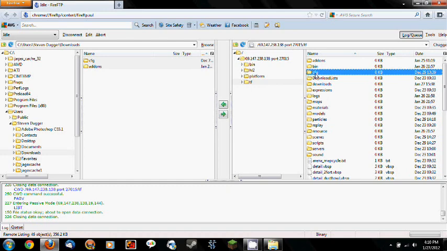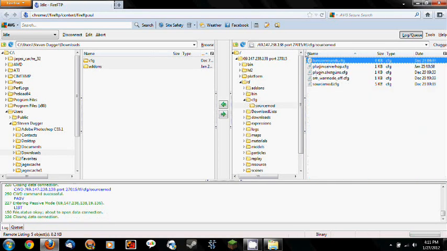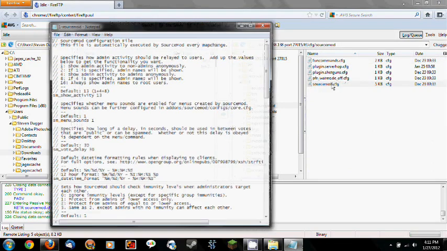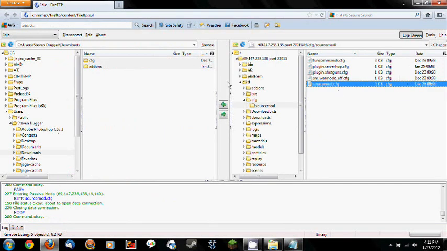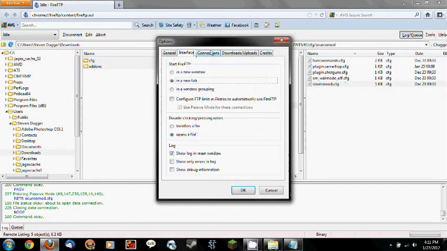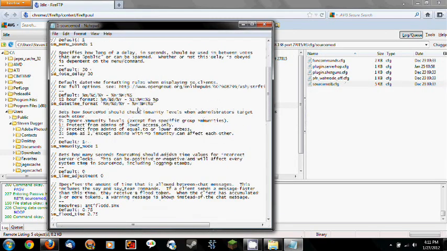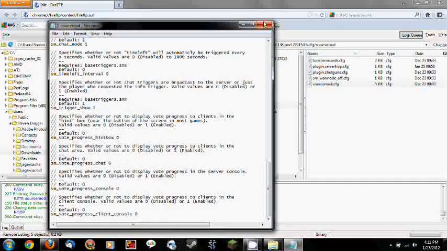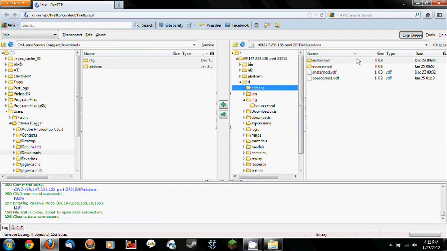If you want to configure Sourcemod, this is basically what you do. You just go in the CFG Sourcemod directory, and you double-click the Sourcemod CFG, or at least I did, because I added it in my options for that. Double-clicking, pressing enter, yeah. Then you can just edit anything with Sourcemod, really, that's actually editable. In the same video, I'll show you how to set up add-ins as well. It's fairly simple.